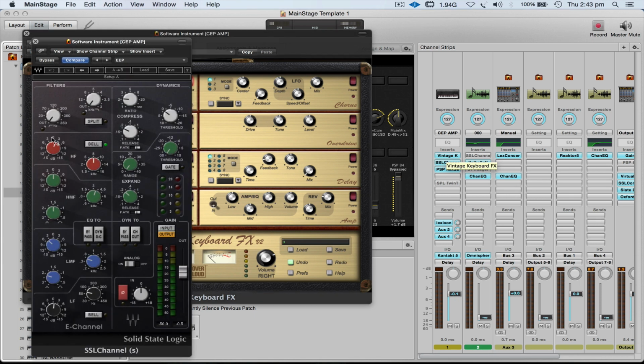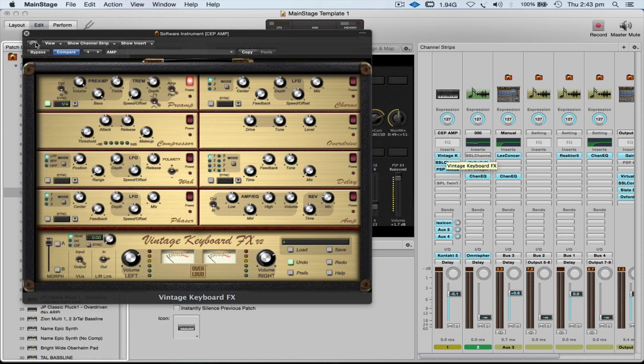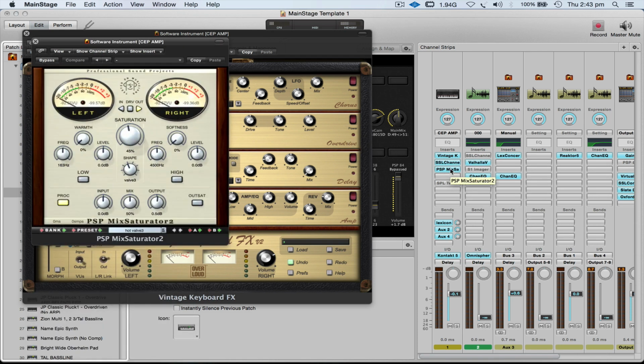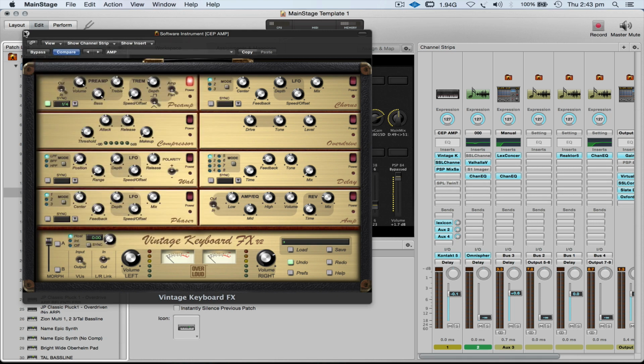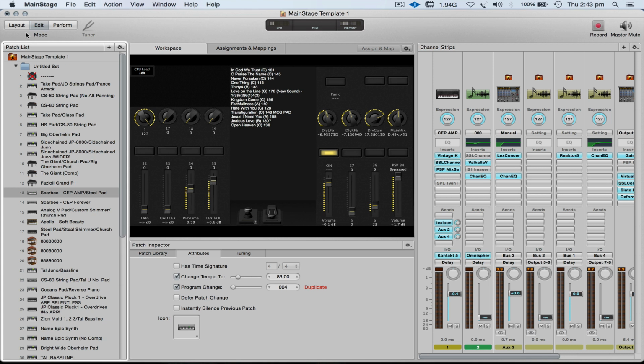Just a little bit of EQ, bit of top, taking out some of the mud. And this plugin, which I haven't used in quite a while, but it was what I had when I created this patch, and I still like it, so it's on there. It's giving you like a nice valve preamp sound. So let's play this and show you how it sounds.